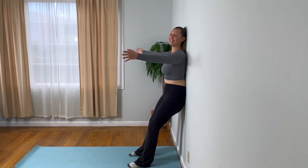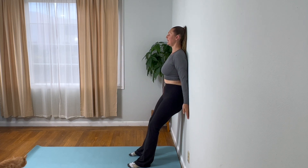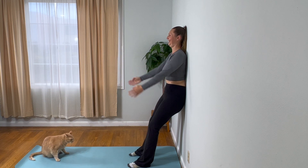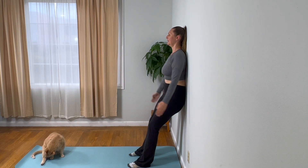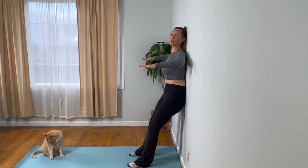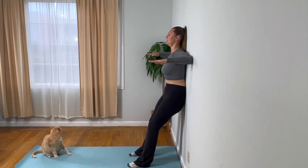You want to feel your upper back and your shoulders working. Use your breath and your abs. You can be in that gentle wall sit or you can stand — just make sure you're not locking your knees out if you're standing. If you get tired in the wall sit, go ahead and stand up. Now keep the arms there, palms face down. Pull your elbows back until they touch the wall, then bring your arms forward again without the shoulders coming forward. Pulling the elbows back, keeping the back of your head on the wall, keeping your abs engaged, feeling your spine anchored on the wall.